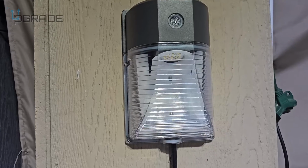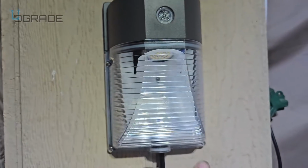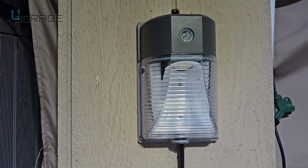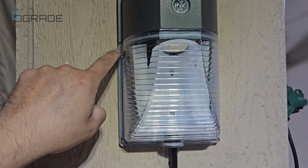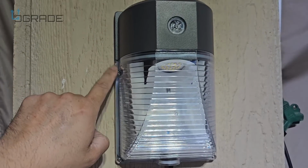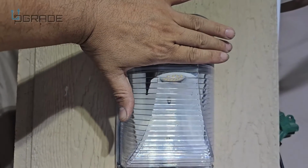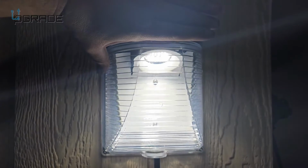All right, let's take a look at the light itself. Right now it's day to night mode. All right, the sensor, the cabling was not that bad. You could hide this or you could send this to the back of the wall, however you want. Waterproof seals. So these are stainless steel screws. You're not going to be able to use magnets to set it up. So you basically just hold it down for a couple minutes, and from day to night, it should turn on automatically. We're gonna test this out.